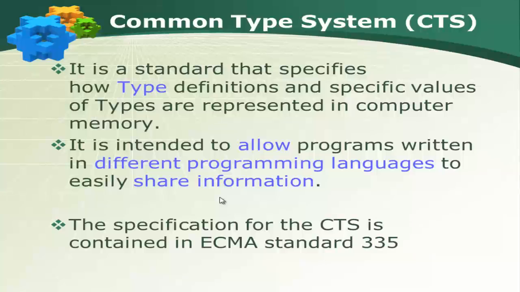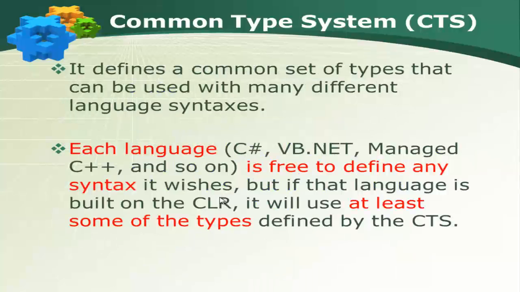So a common set of data types must be available in all programming languages, so that I can take data from one programming language and give it to the other programming language. These are the specifications for how the data must look. And that is what is represented. So it defines a common set of types that can be used with many different programming languages. So the common type could be anything that you have.